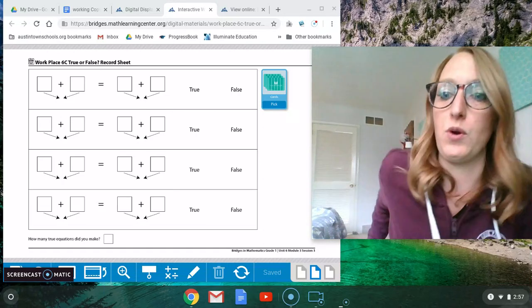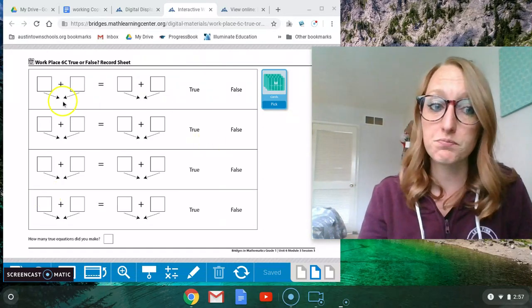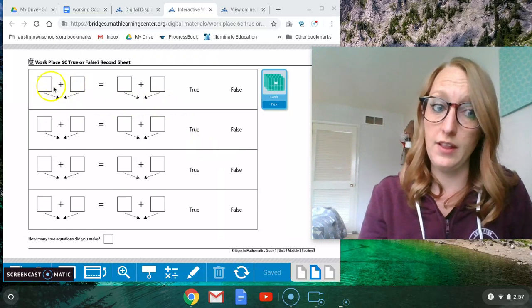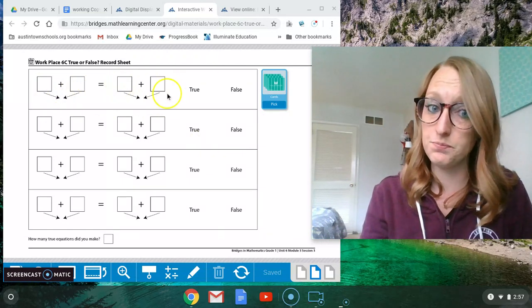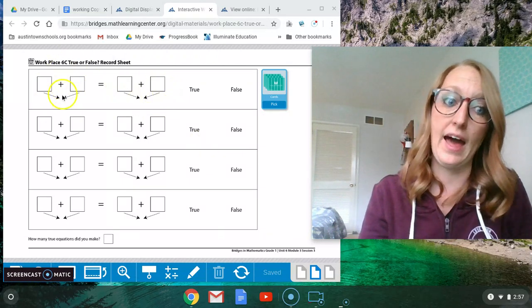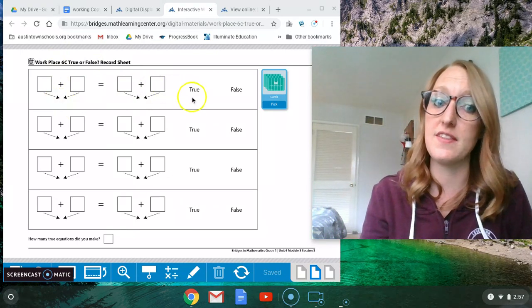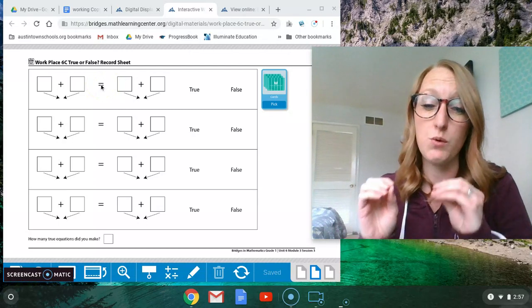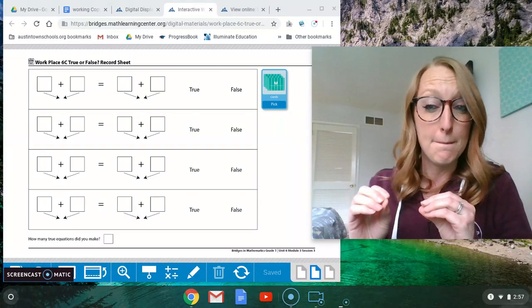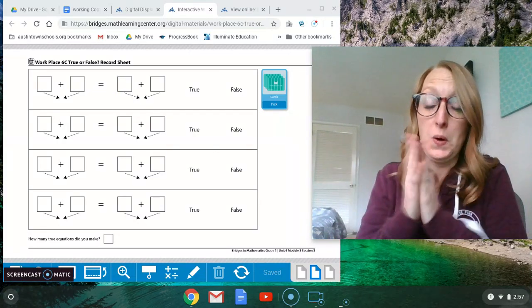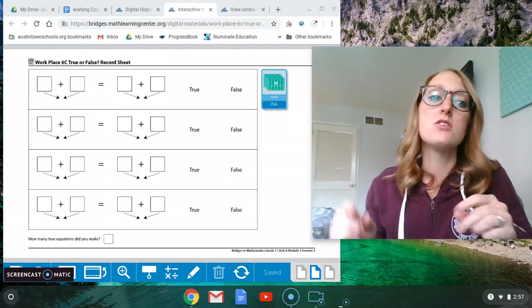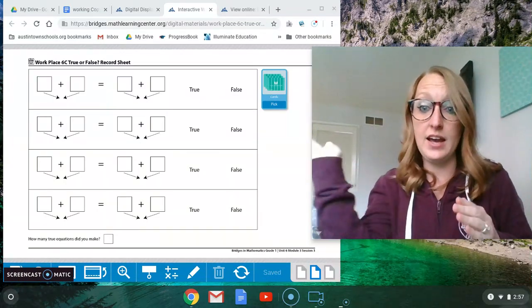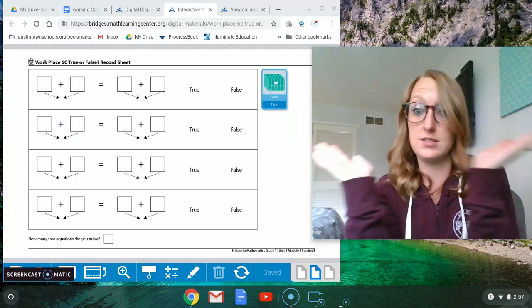So here's how this is going to work. You are going to pick 2 cards for the left side and 2 cards for the right side. Then you're going to add them together, see what your answer is, and then we're going to decide if this equation was true or false, because equals just means what? Equals means it starts with an S. It means same. If you said same, catch your brain. Nice job. Okay, so equals means same. So whatever's on this side has to be the same as what's on this side. Equals is the same, okay?